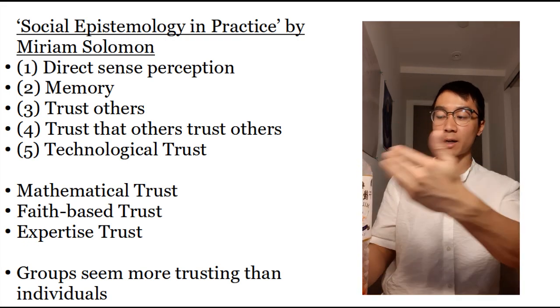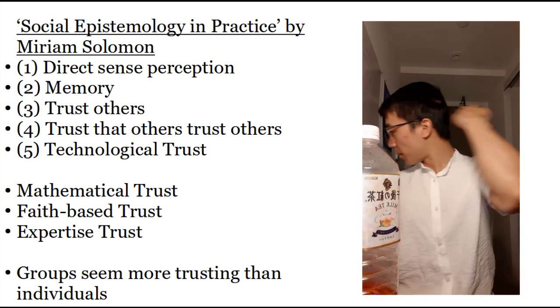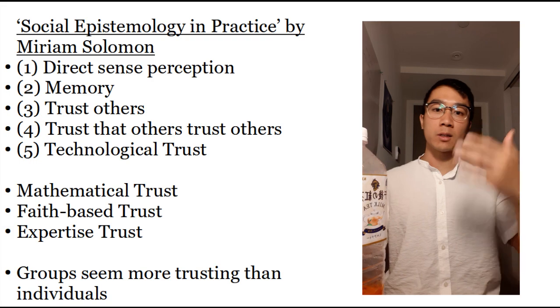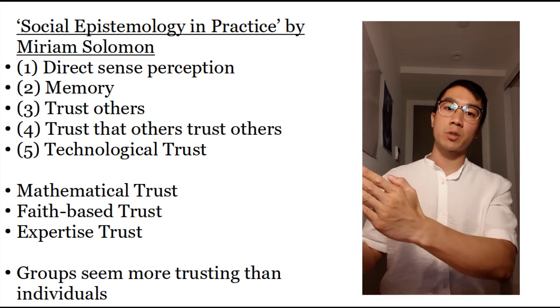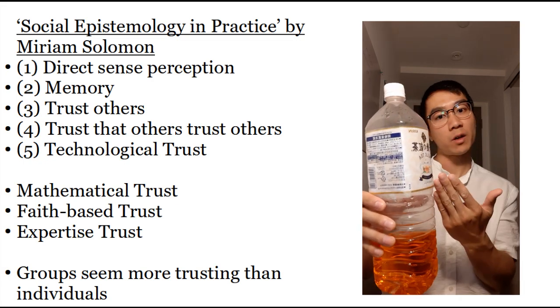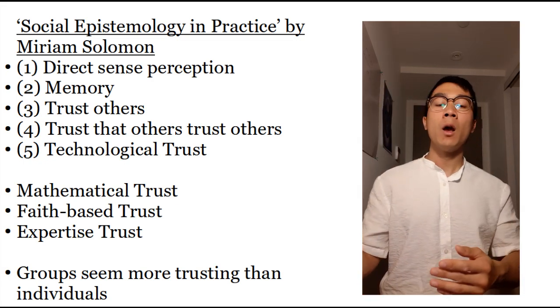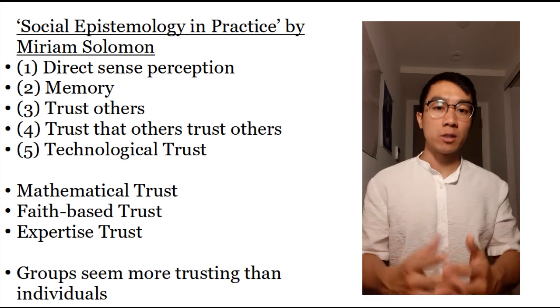So I have electromagnetic radiation bouncing off of this bottle, entering into my eyes, going to the back of my occipital lobe in my brain, processing, et cetera. So direct sense perception is one form of knowledge about basic matters of fact. There is a bottle in front of me. I sense it with my eyes. Pretty straightforward, not complicated. Things get a little bit more complicated when memory is introduced.